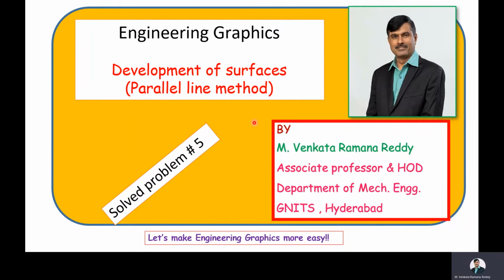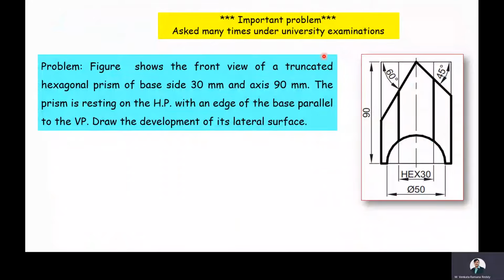Now we will enter into the problem. This problem is very important and it was asked many times in university examinations. In earlier videos, we have discussed the problems of development of surfaces based on theoretical information, whereas in the present problem, in addition to theory information, even a figure is also supplied. Now I will read out the problem.